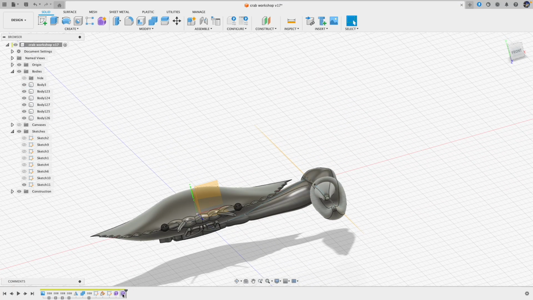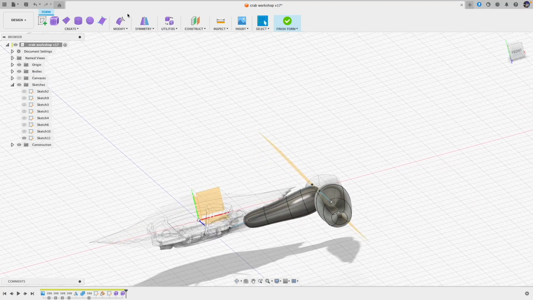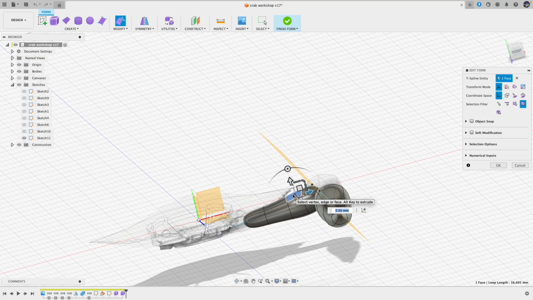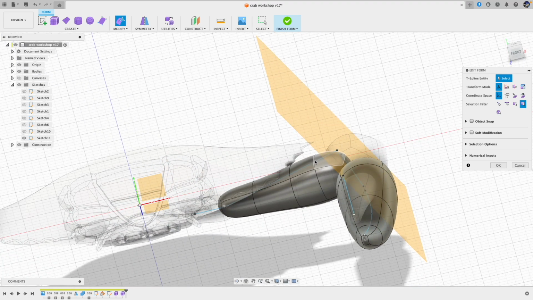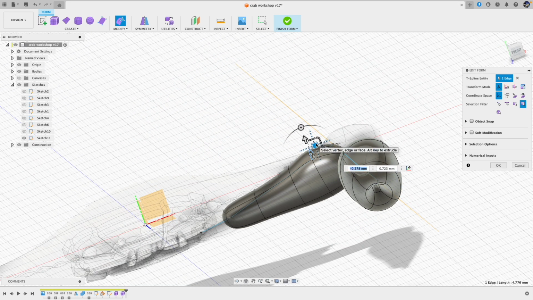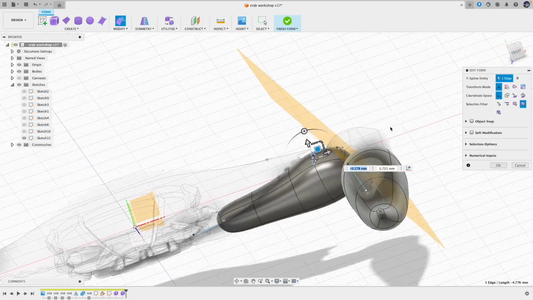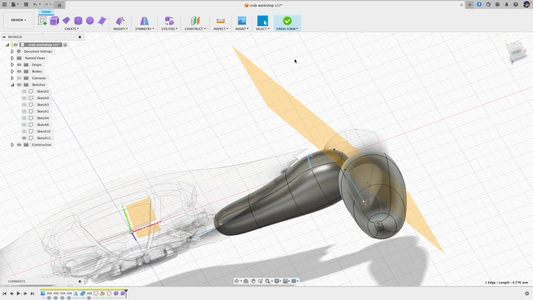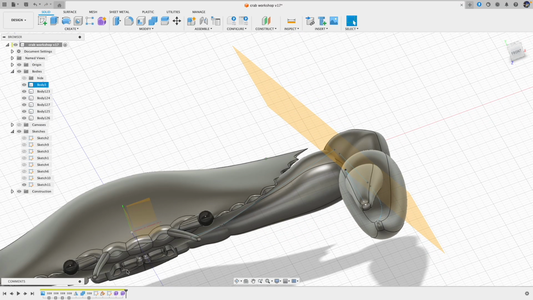So that's the basic idea of making those legs, limbs. Going back and forth.